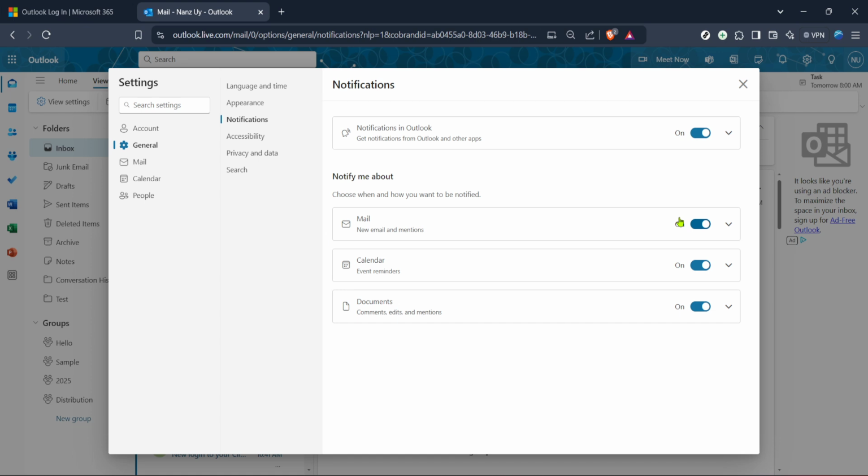You've now set up notifications in Outlook, making sure you stay connected and never miss an important update. It's a simple yet incredibly effective way to enhance productivity and ensure you're always on top of your emails and schedules. Remember, these settings can always be revisited and adjusted to fit your needs, whether you find you need more notifications to keep track of everything or fewer to minimize distractions.